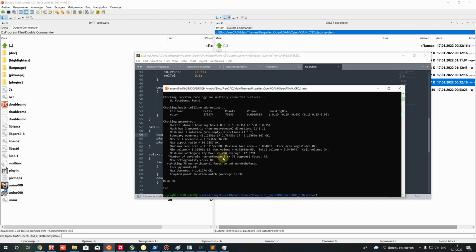And as you can see, we have very big non-orthogonality, a maximum value of non-orthogonality, because we have used a tetrahedral mesh with a very difficult shape of geometry, and it's a big deal to create a very high quality mesh for very difficult shapes.